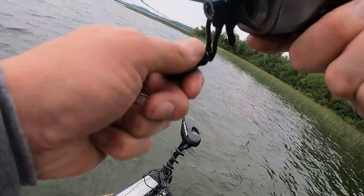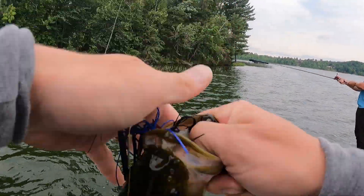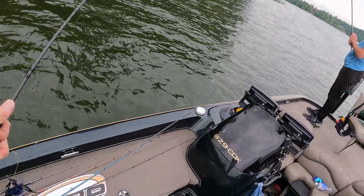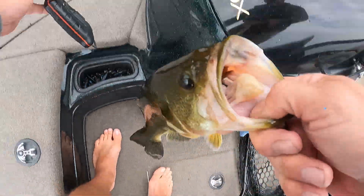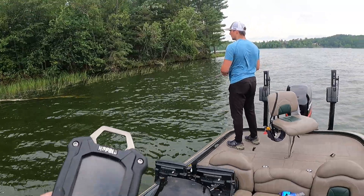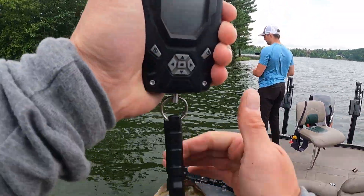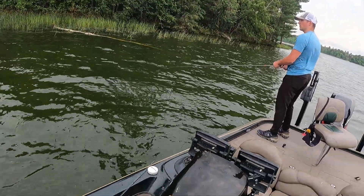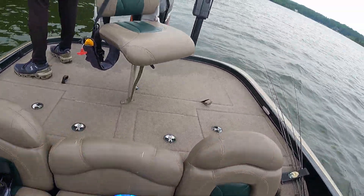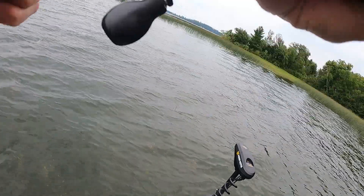I got one - sorry, I'm just gonna flip him in. I don't know if he'll help or not, it's gonna be close. It's like a cookie cutter - factory size for Gull Lake. Nice looking fish, just needs to be bigger. One pound nineteen - I can't believe I'm trying to call out something for a one nine.